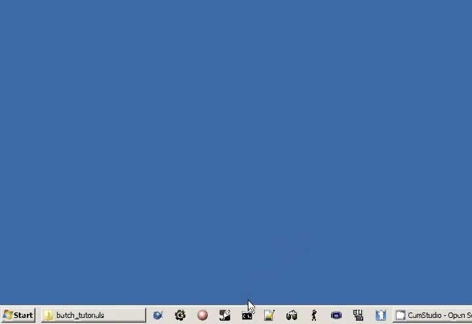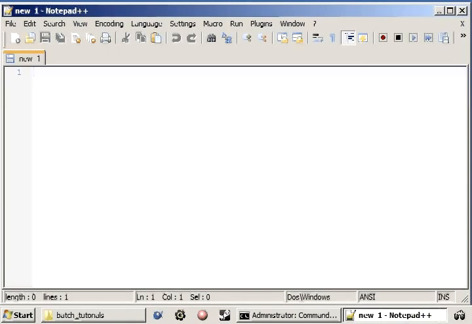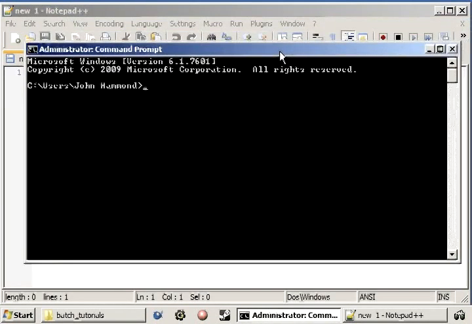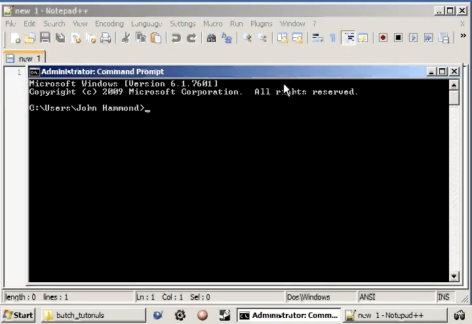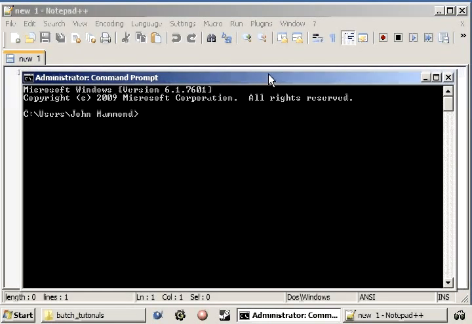Alright, I'm gonna get the Windows command line ready along with Notepad++, and because, you know, I'm a little excited. Today, I think we are finally done with the for loop. I could be wrong, and if I am wrong, I'll be very angry. But that's okay, because I want to teach you guys, and I want you to learn. We are going to be checking out the for loop one last time, and looking at one of my favorite things to do in the for loop. I'm just kidding. I don't really do this too often, but it's a good way to say goodbye to the for loop for now.